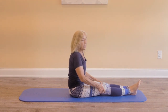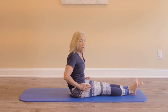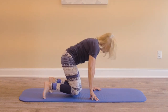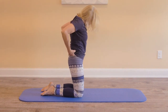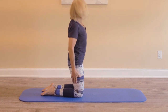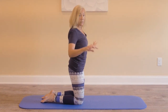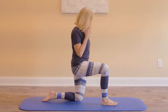So we're going to finish with a nice hip opener. If you are not comfortable kneeling, this is not an exercise for you. So we're just going to come up to kneeling with, again, one knee under each hip socket, lined up, just like we would line up our toes, and we want to stand on the knees. And if you can be on your knees and use something for balance, that's fine too. You could rest on a chair. But we're going to take one leg forward.